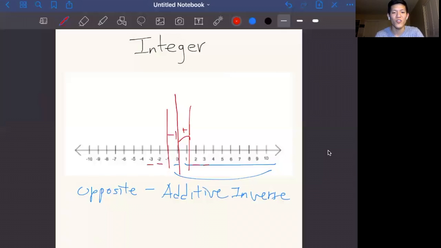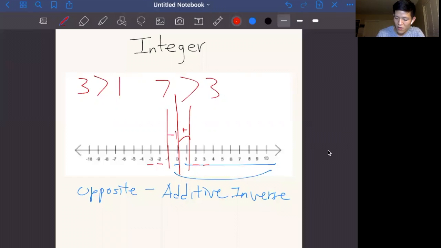So how do we know which is bigger? Well, naturally, we know that 3 is bigger than 1, right? We say 3 apples is more than 1 apple, right? Or 7 is bigger than 3. 7 apples are more than 3 apples. Right, so this is the natural way of knowing which is the bigger number or which is the smaller number. But what about the negative numbers?